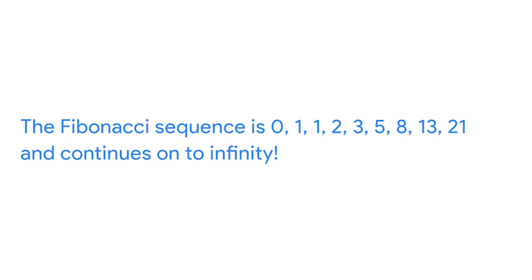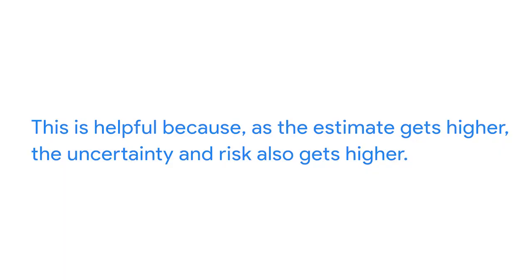These numbers are special in that they start out close to one another, but as the numbers get higher, they spread farther and farther out. This is helpful because as the estimate gets higher, the uncertainty and risk also get higher. This number combines both effort and risk into one number. In other words, there's not much use in debating estimation values between 21 and 25 points, but choosing between 21 and 34 is a real conversation. This concept can be tricky at first, and practice is the best way to learn it.